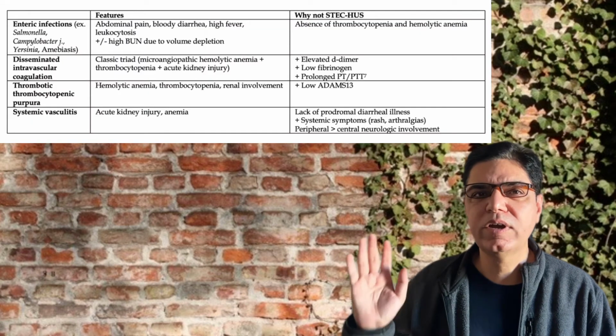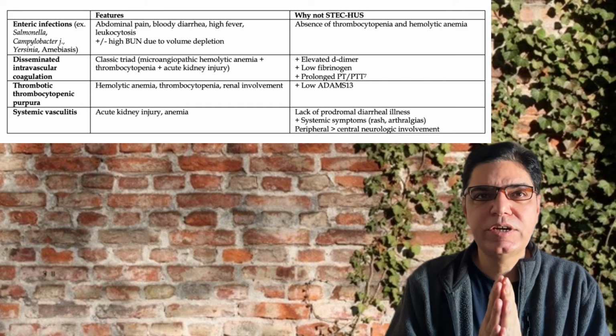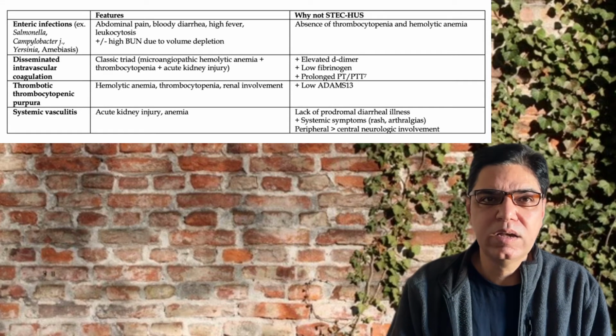Now, it's also important to differentially diagnose hemolytic uremic syndrome from some of the other common pathologies which can present with similar symptomatology. Some of these are often mistaken for hemolytic uremic syndrome. Remember, it's not that common in life, but still you should be able to differentiate it. If you look at this chart, you should be able to differentiate it from other invasive gastrointestinal infections, especially caused by Salmonella, Campylobacter, Yersinia, or invasive amoebiasis.